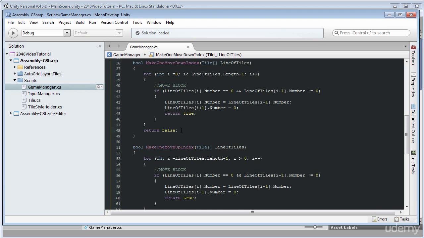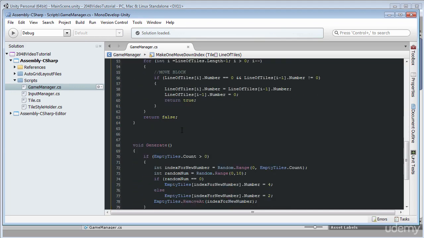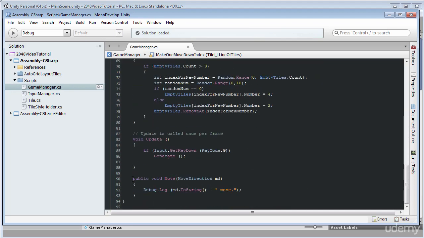And in this lecture I would like to make use of these methods to implement the actual move mechanic in our game, and hopefully by the end of this lecture we will have a fully functional move mechanic that we can test in Unity and see how it works. Right now we don't call any of these methods anywhere in our code, and the most suitable place for them would probably be this method that is called move. Right now our move method in our game manager class has no logic, it just displays this message into the console that says right move or left move depending on our move direction.